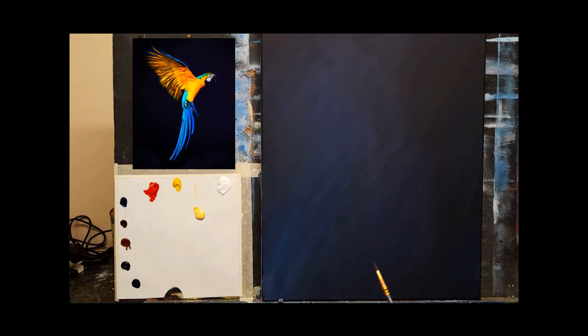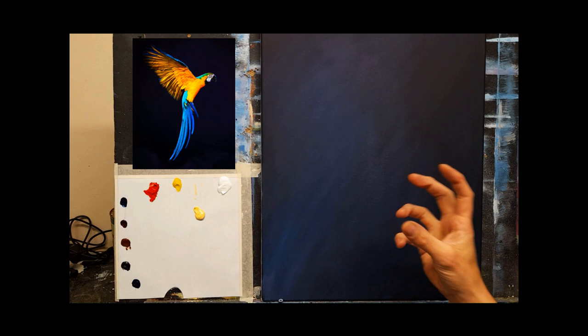That gives it a lovely, now I don't know if you can see that, but it gives it a lovely kind of rich dark glow in the background, and that's what I'm after. It's that kind of glow behind the parrot. On the reference photograph there, it probably just looks black to you, but it's a very deep, dark, purpley black kind of a colour. So, let's go. A lot of work to do in this.